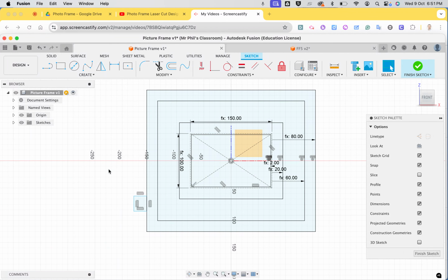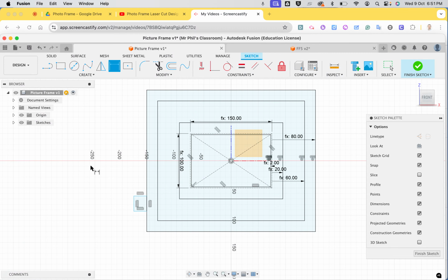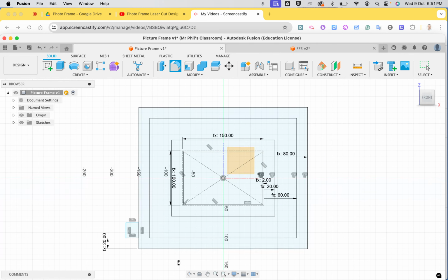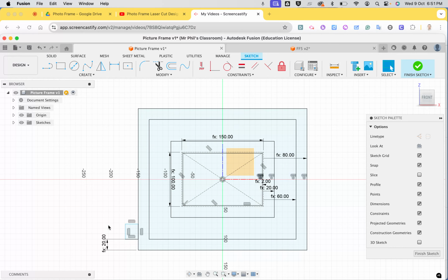Okay, so now I need to add these dimensions. I'm just going to click on D to turn on my sketch dimension tool, and we will start by making the distance between the edge and that finger. I'll drag it out here, type F for finger, and I'm talking about finger spacing for that one. We'll do D again, and we will click on here, type, oh, what happened? Oh, F for fillet, sorry. So we'll go D, click on there, F for finger width.